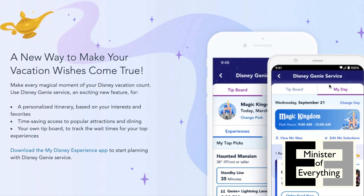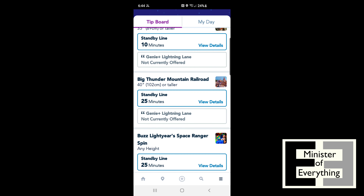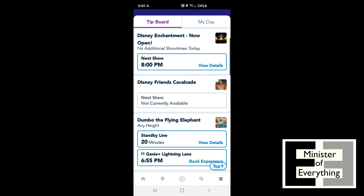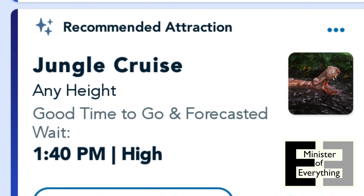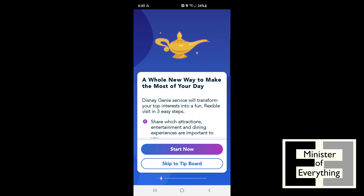Disney claims many of its patrons complain about not having any spontaneous moments in the park anymore — it's not how they remembered it as a kid. So Disney is hoping that Disney Genie will bring back some of those moments. Genie Plus works by making an itinerary plan for the day you wish to visit, based on input from you. You can tell Genie Plus all the rides you want to ride, or simply input the type of experiences you enjoy and the service will come up with a plan for you — including the best time of day to line up for a certain ride to minimize crowds. It also takes into account the day of the week and the time of the month to predict expected crowd levels and plan your day accordingly.